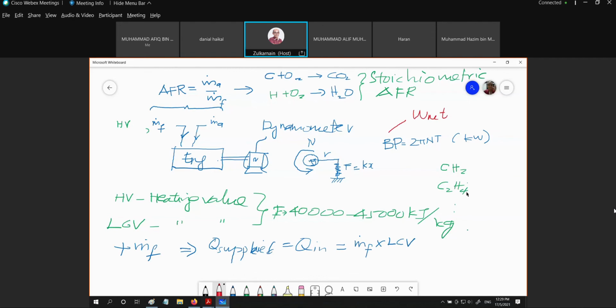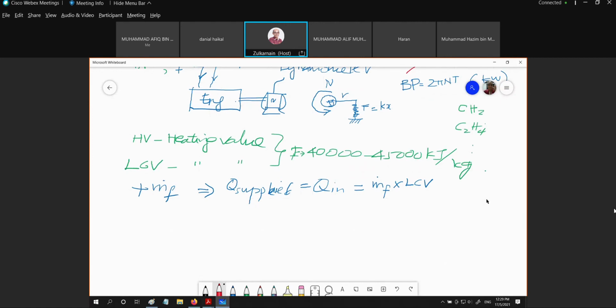Okay, so from here, what we could get is the brake thermal efficiency, which is the BP divided by the Q in. If this BP is in kilowatt, then this should be Q dot in, and this is Q dot because this is M dot. So this is our formula to get the thermal efficiency, and this is the formula to get the brake power. So this is what we look at outside of the engine, whereby we put all the measurement devices outside the engine.